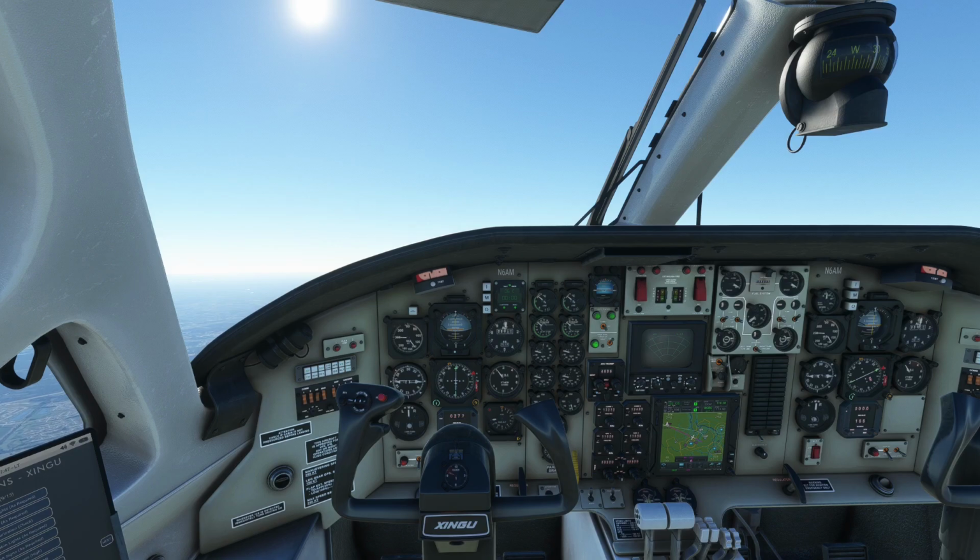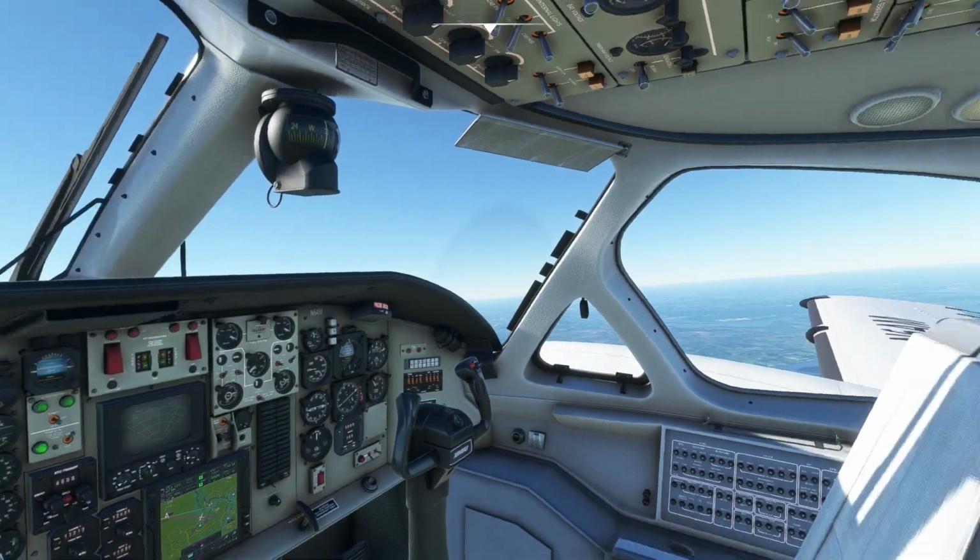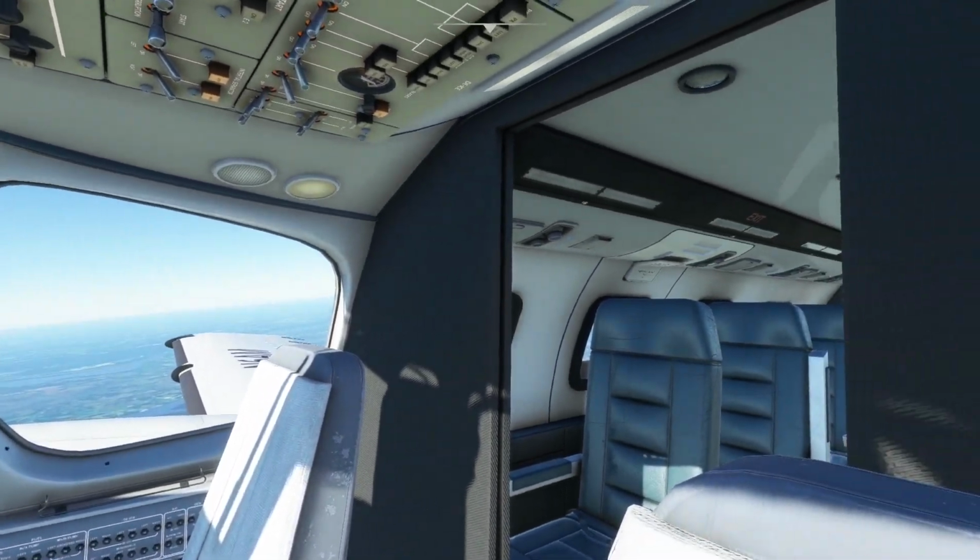And they fixed all the issues that this plane had at launch. But I'm impressed so far. I mean, this plane is not only beautiful, it also flies really good.